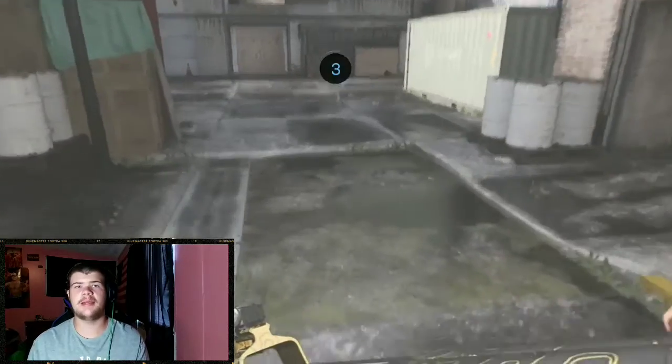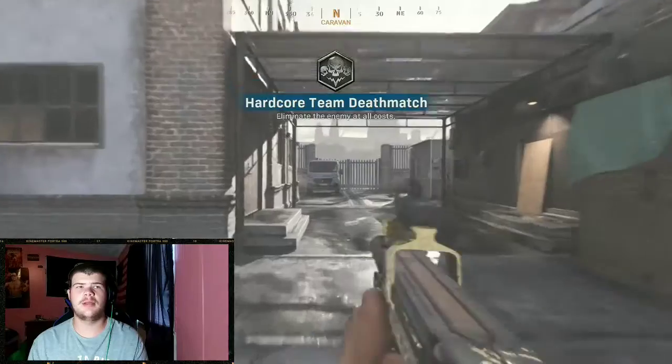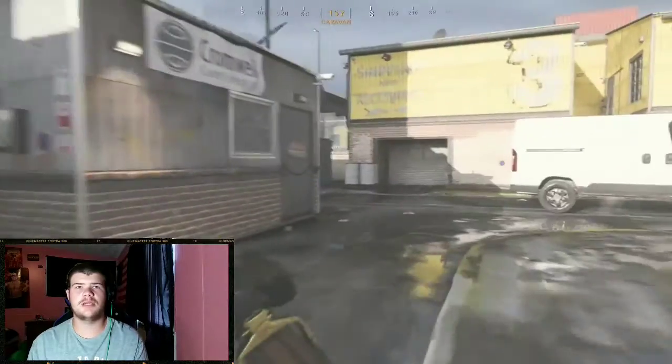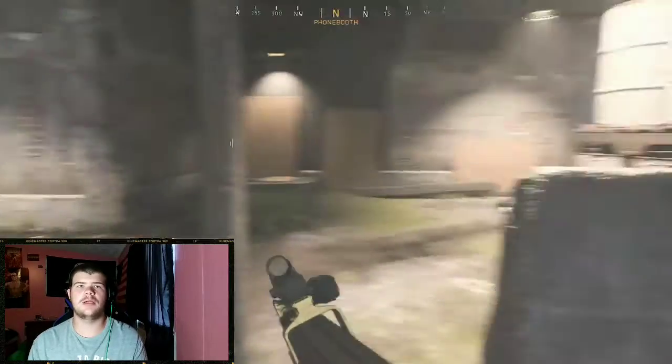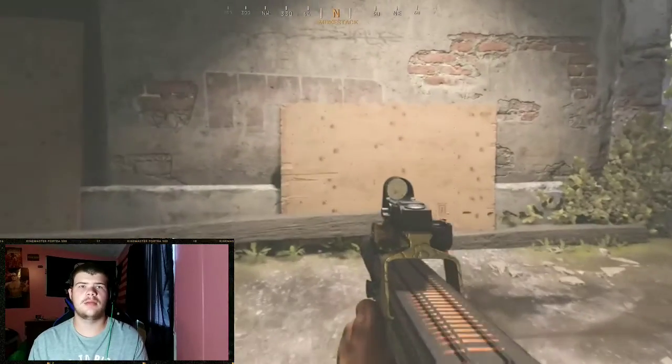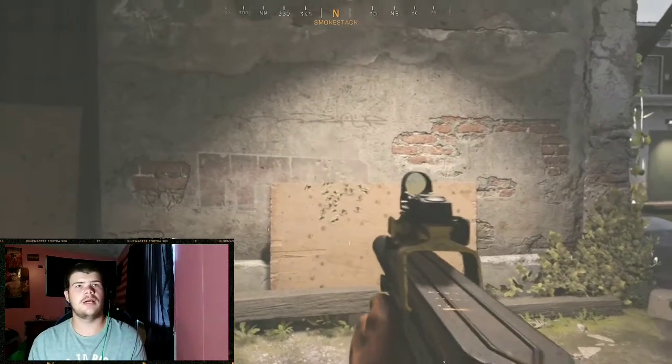Alright, we are back. So yeah, we have the gun and everything. This is my favorite map, to be perfectly honest. I love this map. But let's see, I'm trying to find a good wall. I guess right here. Okay, so without aiming, there's the recoil and the bullet spread. So like I said, it is very good.